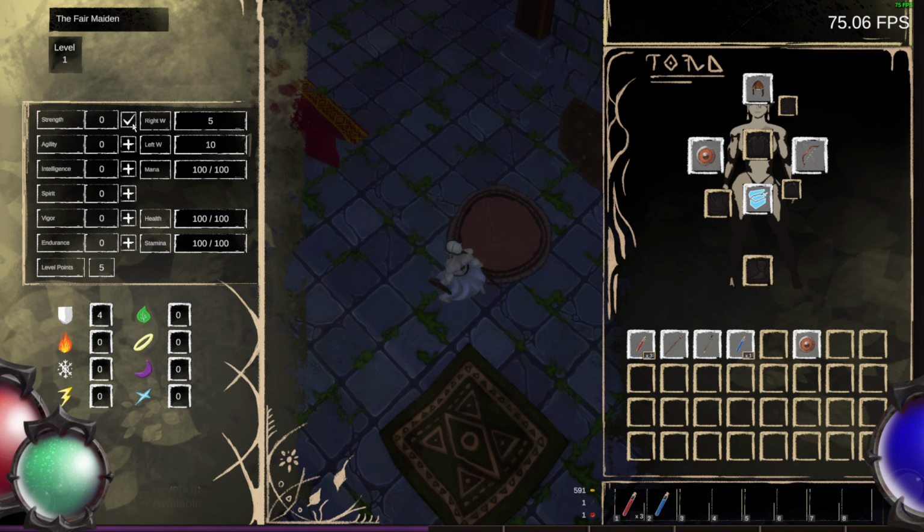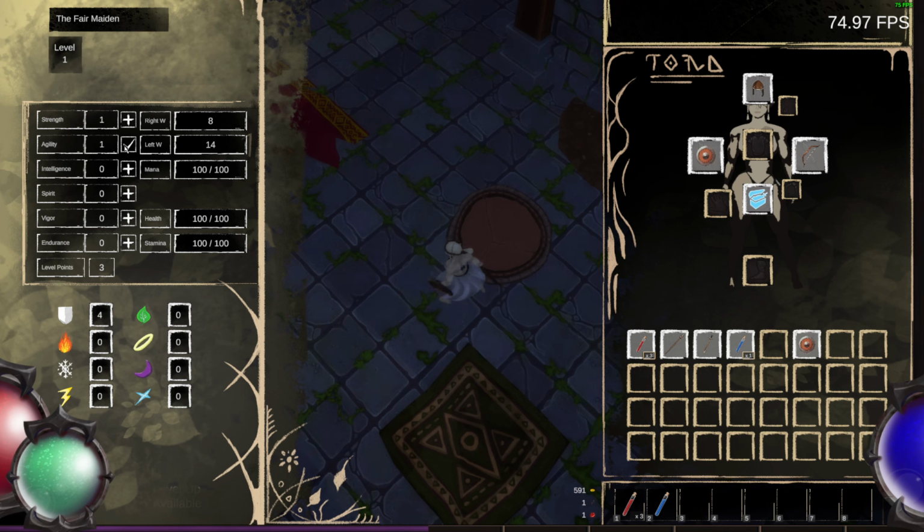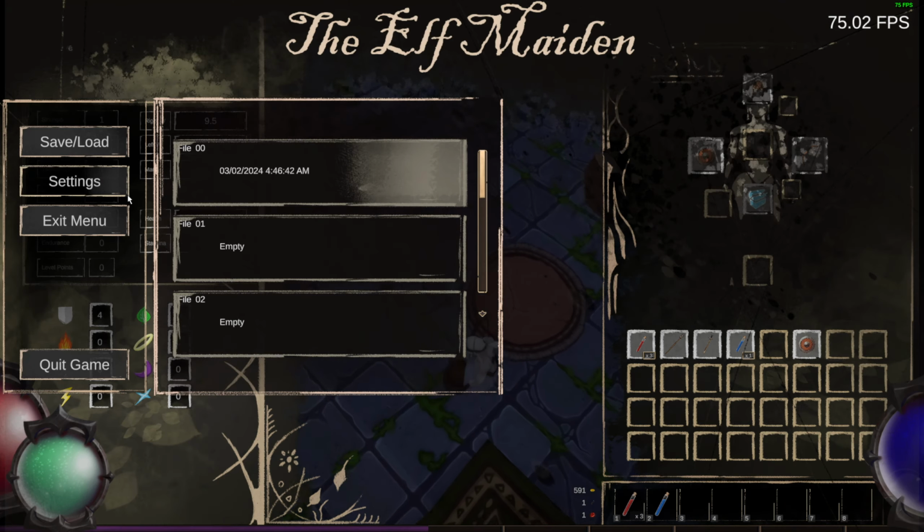We did level up. We have strength, agility, intelligence, spirit, vigor, endurance, but there's no tooltip. Okay, so right hand weapon, left hand weapon. This is right hand weapon, right? Why is the left hand stronger? Okay, intelligence only increases our maximum mana. Spirit, I have no idea what the freaking spirit does.